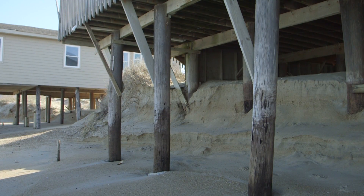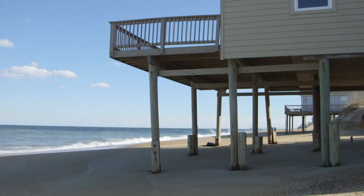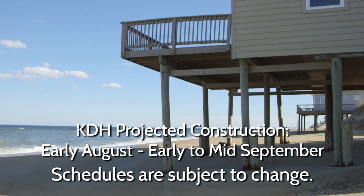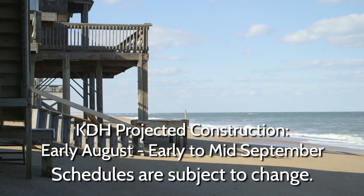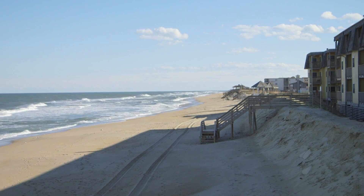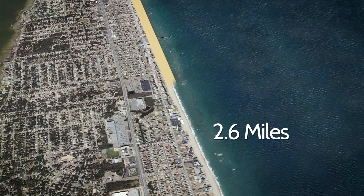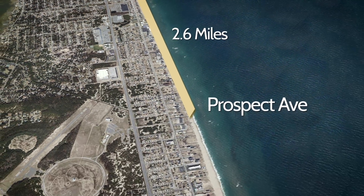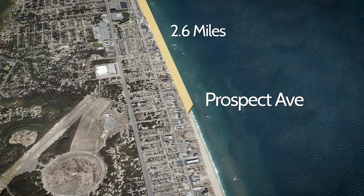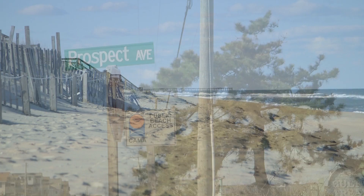With an expected starting date of early August, the projected duration of the town of Kill Devil Hills' portion of the project is expected to take 45 days, with a forecasted completion date of early to mid-September. The nourishment project will cover 2.6 miles of shoreline, beginning at the town line shared with the town of Kitty Hawk and working south, with operations ending at Prospect Avenue. This conclusion of operations will mark the end of the county's northern beach nourishment projects.